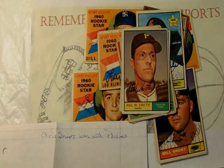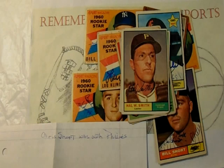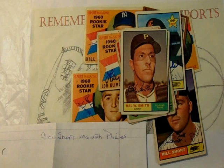If you guys have any of these vintage cards laying around, you might want to definitely consider writing these guys. If you write Bill Short, just make sure a kid doesn't scratch out a card and write Phillies next to it, nor send him Chris Short cards. Sounds like if you sent him Chris Short cards, he probably wouldn't sign them. That'd be my guess.